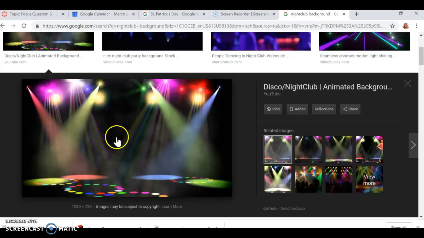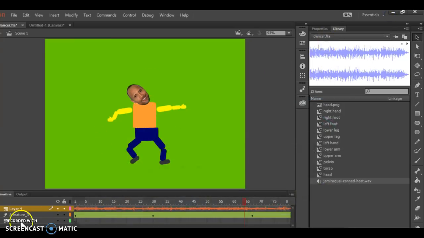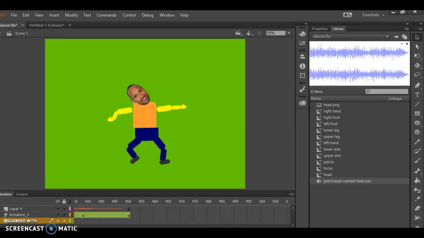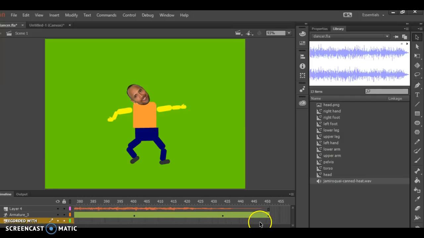Now, to put the background picture in, I'm going to get to that in just a moment. I went ahead and found the picture I wanted, and I saved it. And that is going to go on a layer that's below the armature layer. So if you want to use layer 1, make sure you make a keyframe to extend it out to the right amount of time. If you want to use a different layer, go for it. But I'm going to go ahead and use layer 1 because it's sitting there empty, nothing going on.